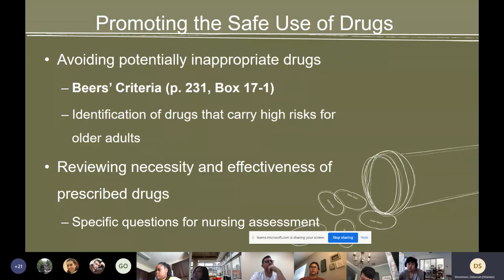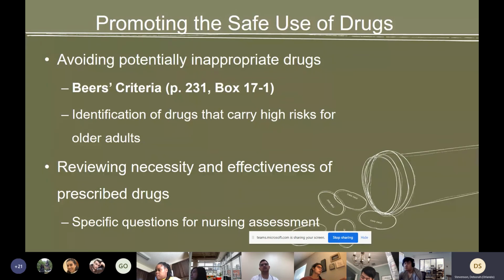However, we do know that these are some of the drugs that carry a really high risk for our patients, and so we don't really want them to take these meds. Sometimes the doctors will still order those medications. Even the antiarrhythmic drugs have some really adverse reactions in the older adult. But what is the healthcare provider going to do? They may have to give those medications anyway. So just glance through that.